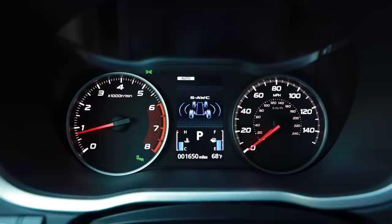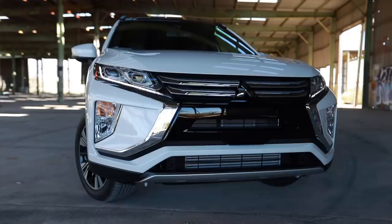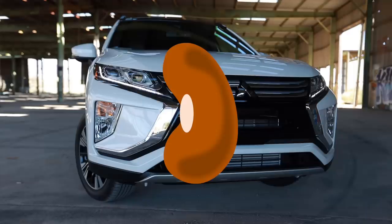So I'm going to turn off traction control. Okay, and the SAWC, I'll just keep it in auto because there's no dedicated tarmac setting. And yeah, I'll give it a little bit of a preload and see what this thing can do. Ready? Go. Oh, not bad. Didn't hesitate that bad. Go, go. It simulates fake shifts, but not that big of a step. It's got a bean.